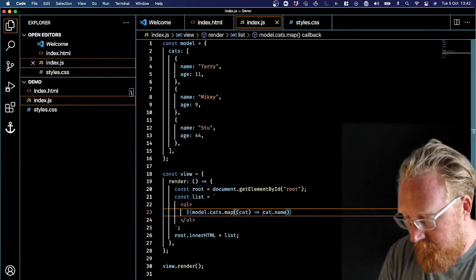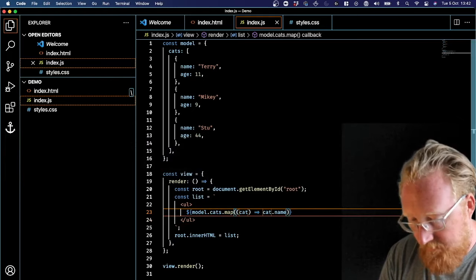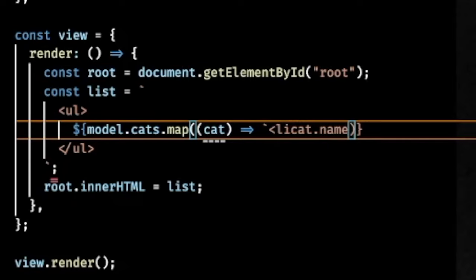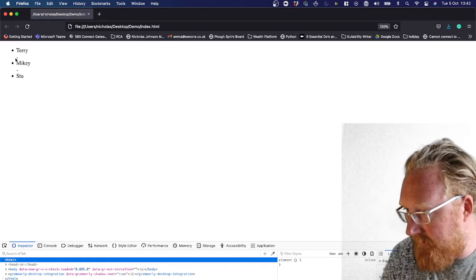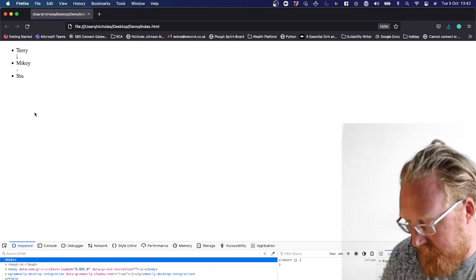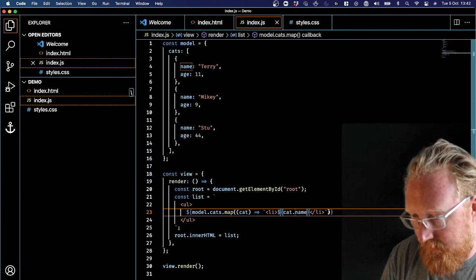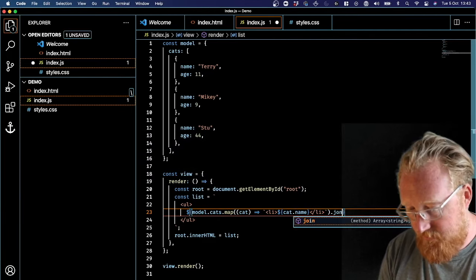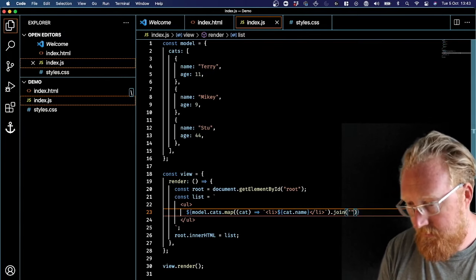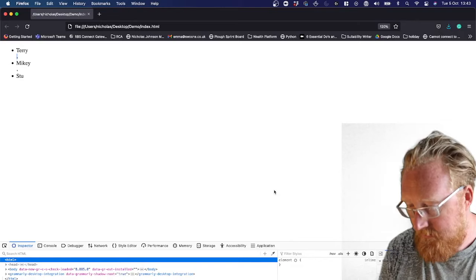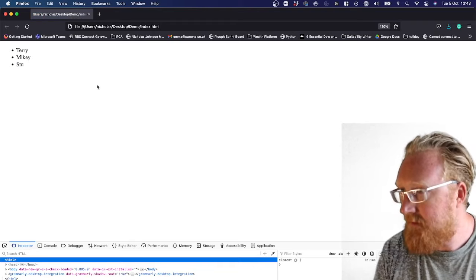So we can put them in list items just using backtick. And this is kind of ugly, I know. We'll tidy all this up in a minute. You can see this comes in. We've got these commas in between. The reason we've got the commas is because we're actually outputting an array here. And when you convert an array into a string, you end up with commas between it. So we can just join these together with an empty string just here. And refresh this. And then we have a list of all our cats.